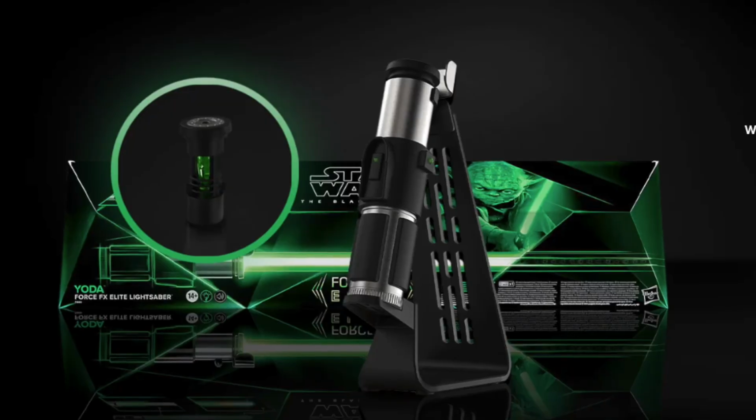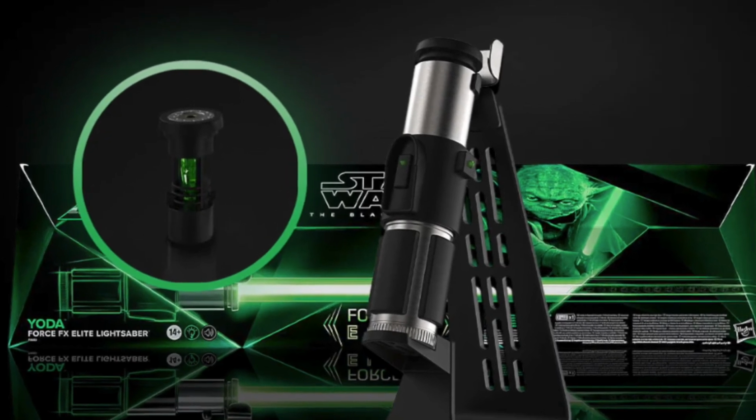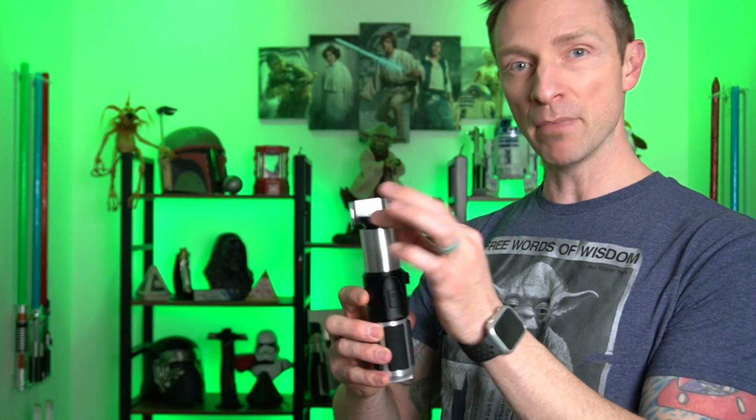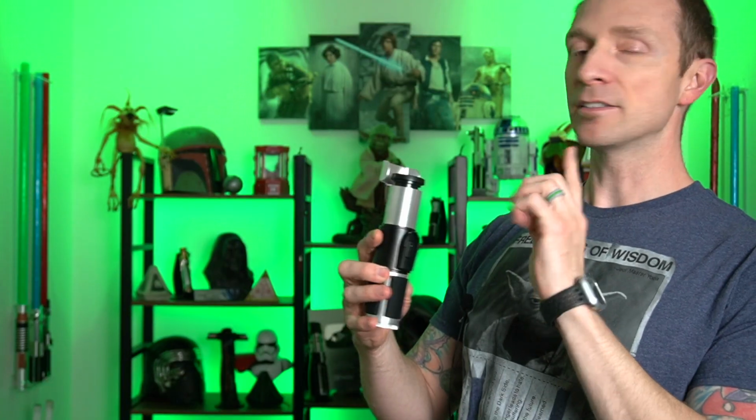Both. There's a crystal in here that is not just a fun crystal like some of the others that have come out with the Force FX Elite lightsabers. This one actually is a part of the hilt. It makes up the emitter, and what you can do is when you hit the power switch, it kicks the crystal on with probably whatever battery it's got stored up. I did do a test. It's right in there, and let's check it out. Oh, there you go. Push, twist, untwist. Oh, can't forget about the secret part of the saber.